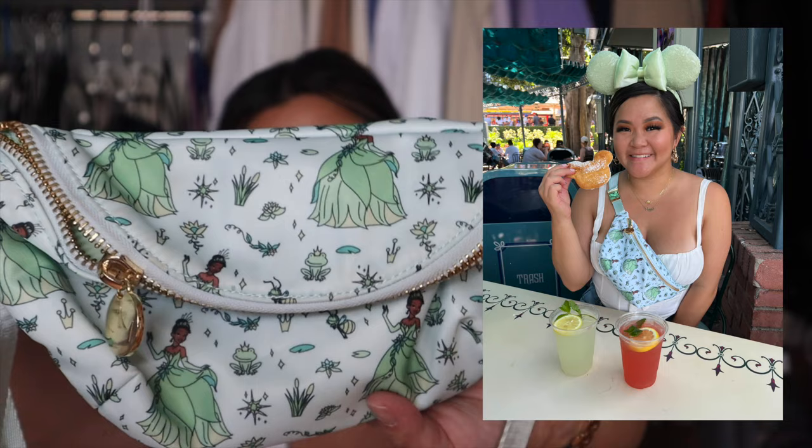So I really love this one. I think it is so pretty. Again, the shade of green is really pretty.